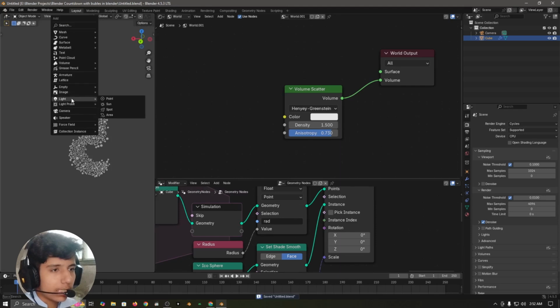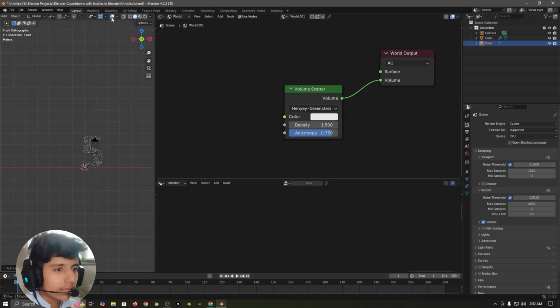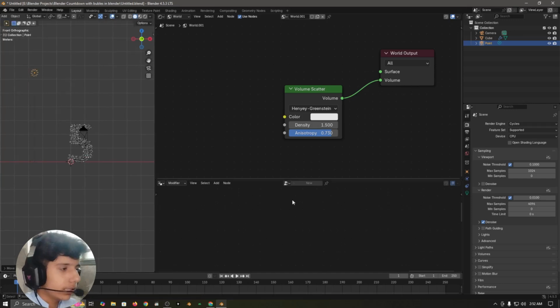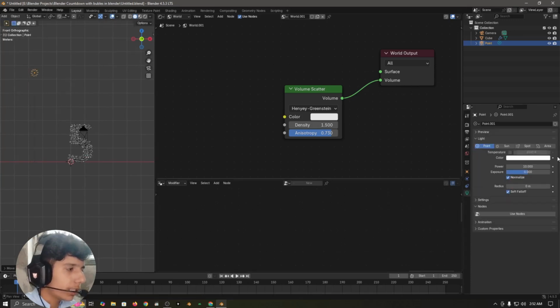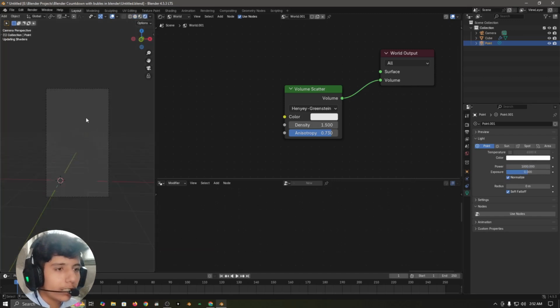Then press shift plus A, add a point light here, place it here at this location or at here. Then come here to object data properties and set the power to 1K. Then just go ahead, go into rendered mode now.